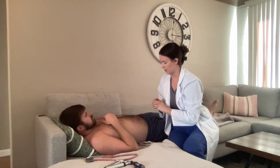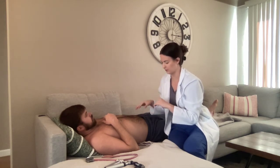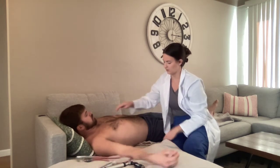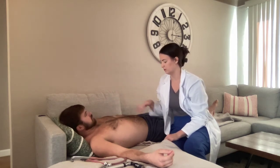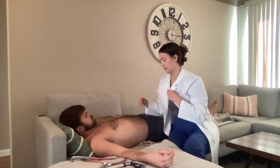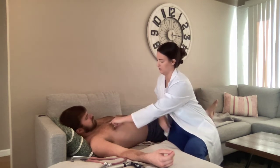And then I'm going to actually percuss for the borders of your liver here. You can go ahead and move your arm kind of out to the side there. So I'm going to start percussing over your lungs down, and when that sound changes from resonant to dull, I'm going to mark, and then I'm going to do the same thing starting from the belly going upward when it changes from tympanic to dull. And then that'll give me the borders of your liver so we can measure.